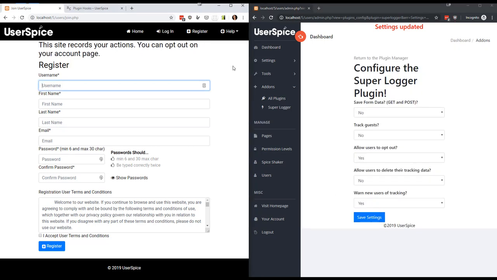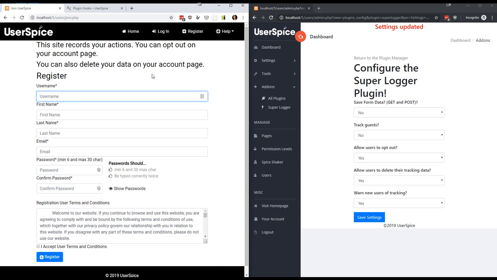You can opt out on your account page. And then we're going to say, are we going to allow them to delete, allow users to delete their tracking? Now, you can also delete your data on the account page. Now, that probably doesn't need to be H3.